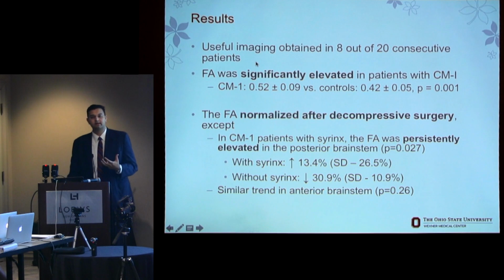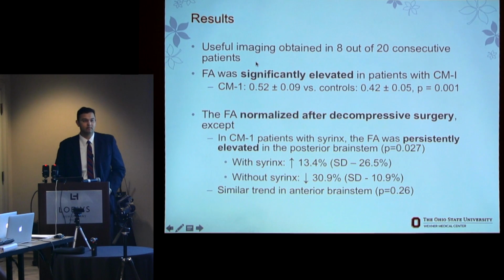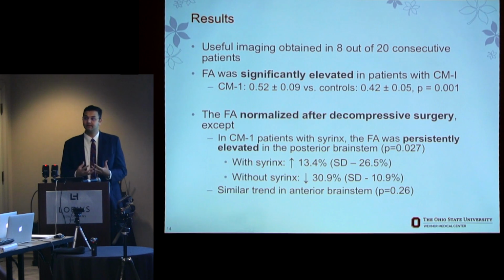One important finding that we found right away is that we could only obtain useful imaging in 8 out of 20 patients to do this kind of structural metric analysis. And the challenges we identified were either the slices wouldn't go all the way down to the brainstem, to the foramen magnum, or there was big artifact related to motion, or there was artifact related to the sphenoid sinus, which sits very closely to the clivus, just anterior to the clivus.